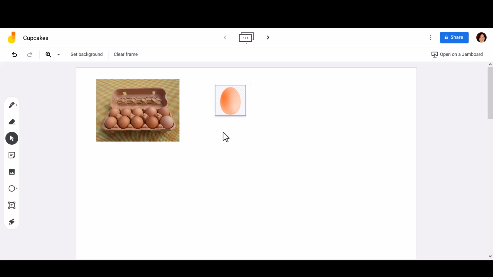And we just duplicated this and we made arrays with eggs. And then I had them pretend that they are going to be an entrepreneur innovator and they're going to design an egg carton that holds 12 eggs, but it's not 2 by 6. So what different egg cartons could you design that would hold 12 eggs, same number of eggs, but it's going to be rectangular because that's required for shipping purposes and for putting on the shelves. It's going to be a rectangle and it's going to hold 12 eggs, but it's not going to be 2 by 6. And that they understood.